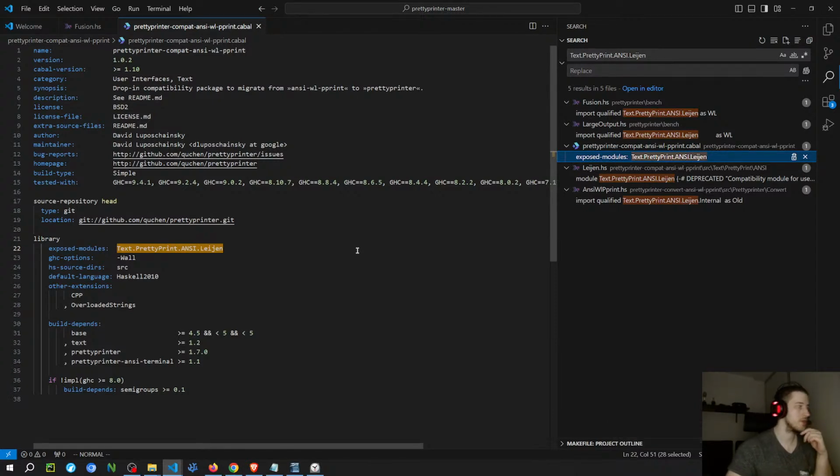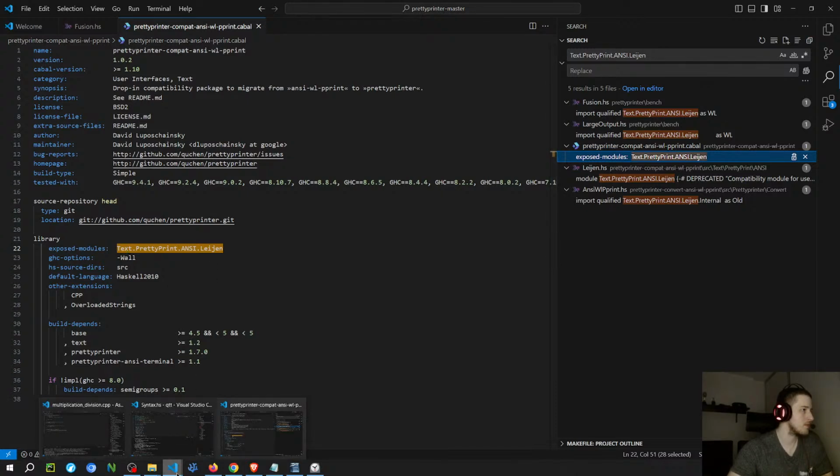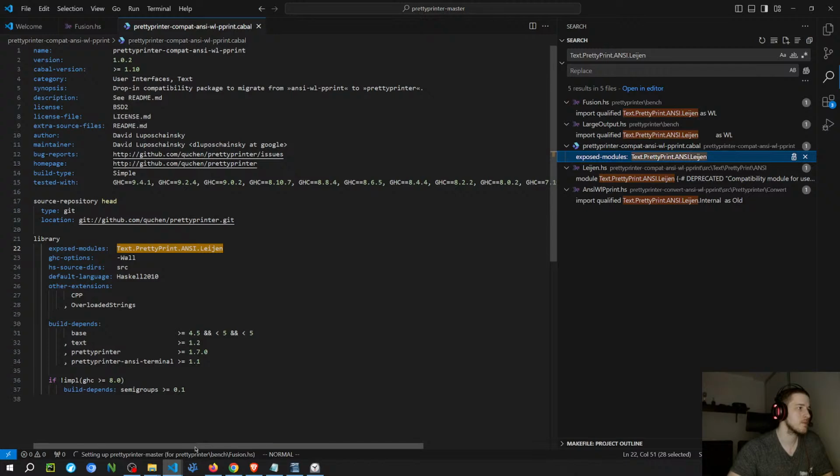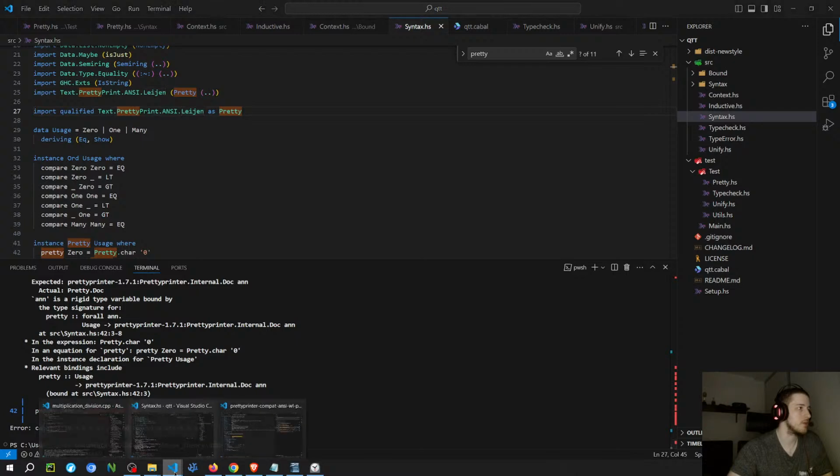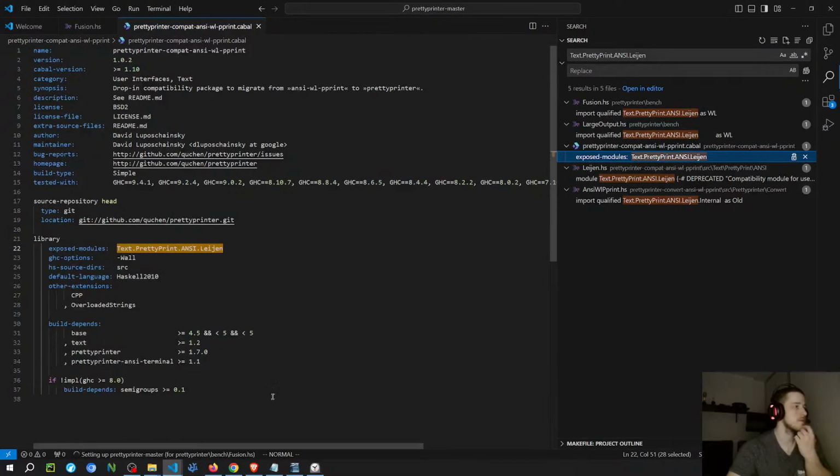So the question is, where is this coming from? I guess the name is... If the name of the module is this, then what does it mean to access char there?